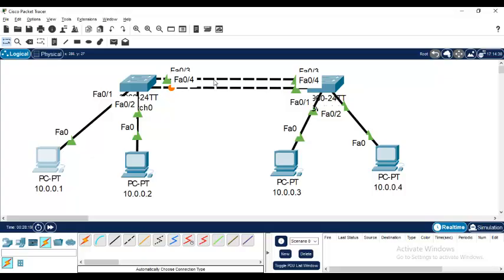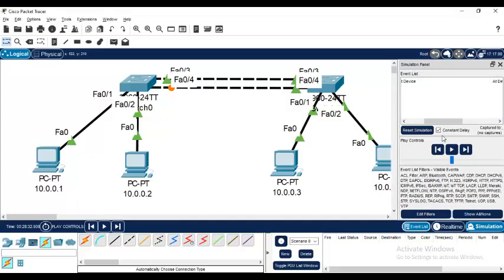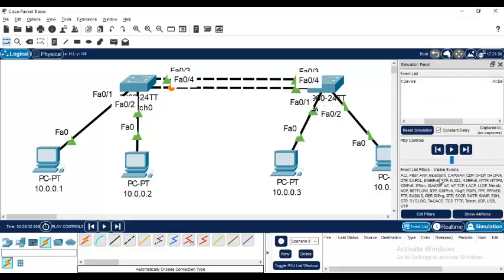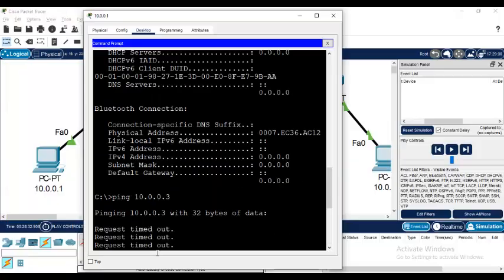List. Let me try pinging again. Okay, I think I have to hit enter to see the next or play.